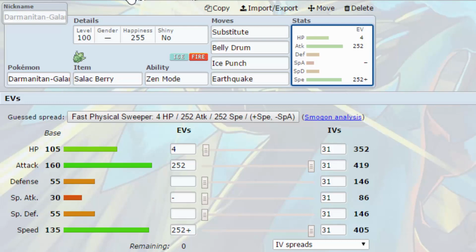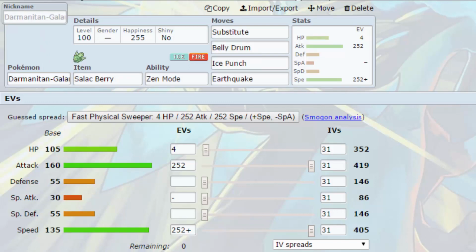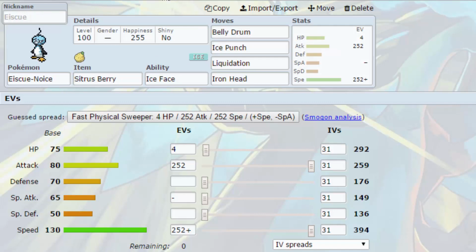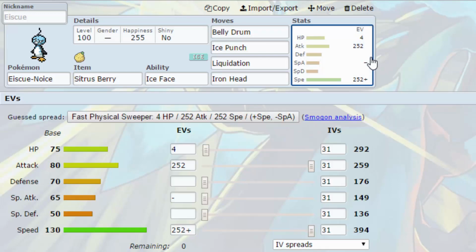On a similar note, moving on to the next Pokemon is Eiscue. Eiscue works in a very similar way to Galarian Darmanitan, just without the power that Darmanitan has. Darmanitan basically outspeeds and produces a lot more power output. So the only benefit to this is you get 3 moves instead of 2 because of the ability Ice Face, which basically means that the Pokemon's head functions as a substitute for physical attacks, meaning that if your Pokemon gets hit by a physical attack, it won't take damage. It's sort of like Disguise for Mimikyu, but only for physical attacks.